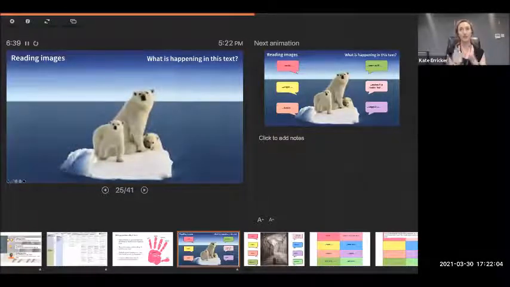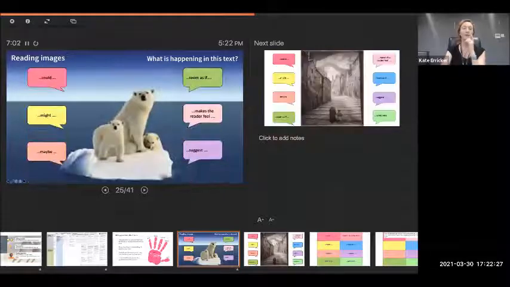So the question here is, what is happening in this text? It's a relatively straightforward question, and by text I mean the image. But what I want to do now is structure the talk so that we go deeper. So we go behind the surface. So the simplest answer will be there's some polar bears and some ice. But that is not the deepest answer we can get. There's a lot else happening in this text. There's a lot of other messaging. Now, sometimes students struggle to go deeper. They struggle to explore fully the meanings of a text in their talk, and they need to be prompted to do so.